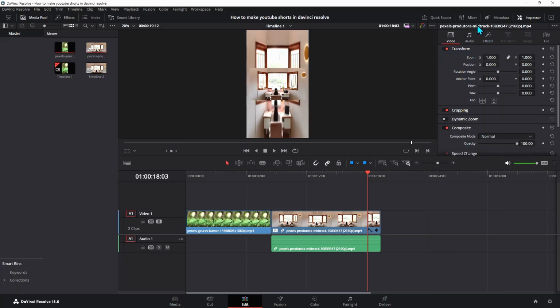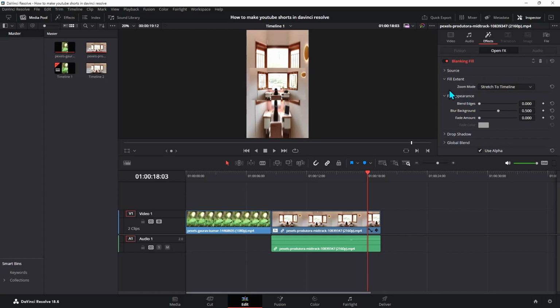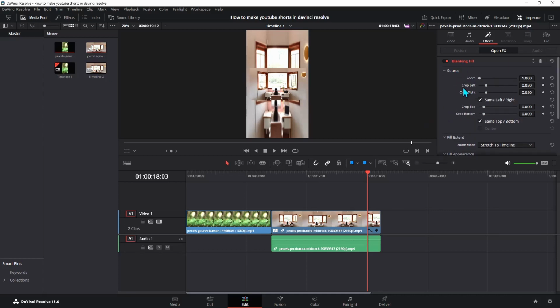Go back to the Inspector page and go on to where it says Effects, and now you will have all of these settings here that came from the effect blanking fill. Now go to source, and you have crop left and right, which we will be doing, but you can either have it the same, so when you do it, it both crops like that, or you take it off and then you can just do one at a time. But I just usually have it as the same because it's default. So you zoom out, you just kind of have it to how you want. I usually have it to about this, so it's all zoomed out, but it still looks nice around the edges.